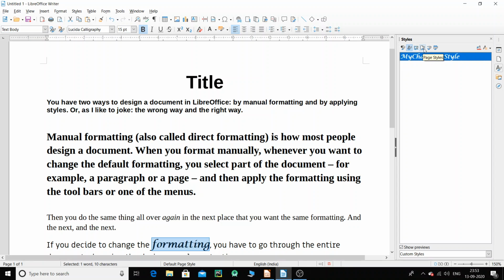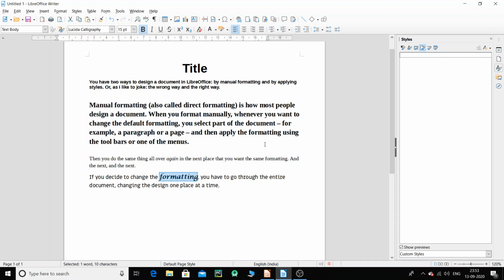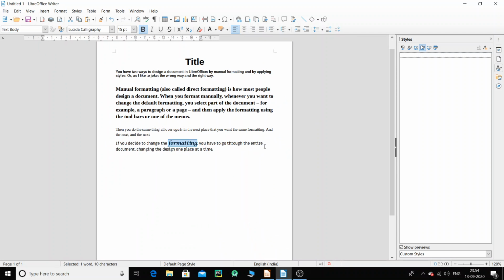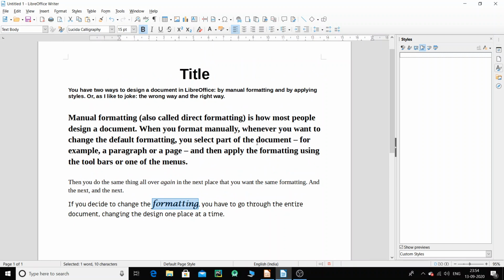Then we have children, that is page styles. Now in page styles we can actually define our own custom page. Now by default this is an A4 size page. I'm just zooming out because I want to show you this is an A4 size page, but I want to work with pages of my own size. So what I can do, the same thing.